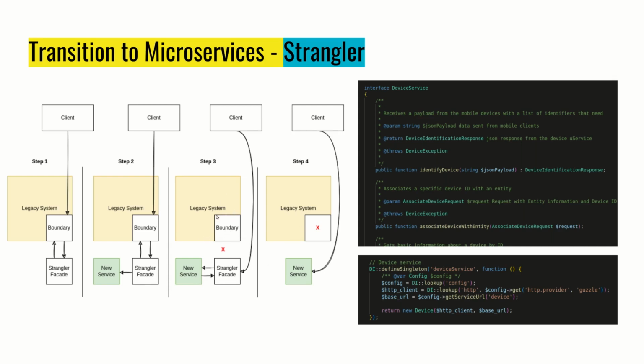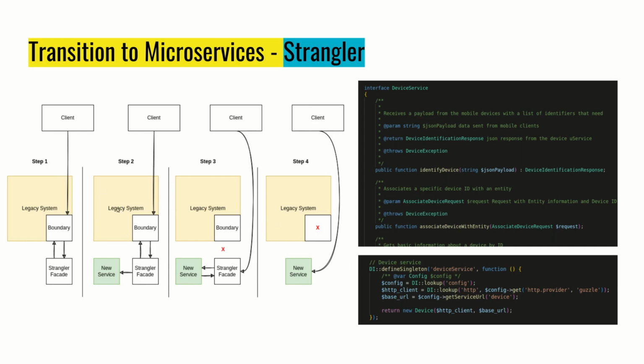But when you are ready and you are confident that this is working as expected, then you can delete the part of the code from the legacy system, and you have the client talking to the new service. Maybe you could proceed with a refactor of the API, and then have it directly talking to the service itself.